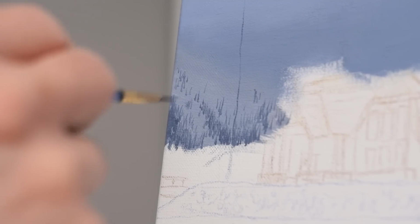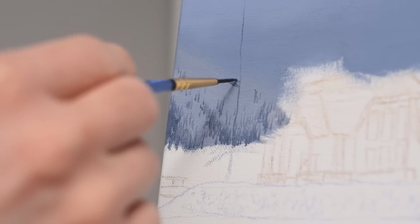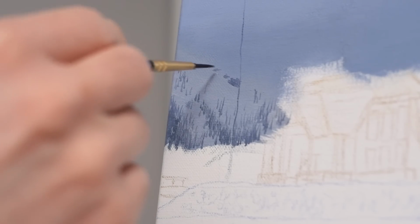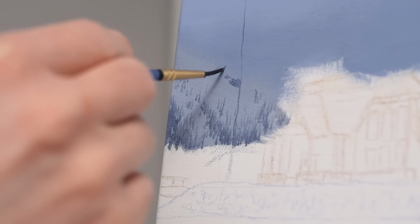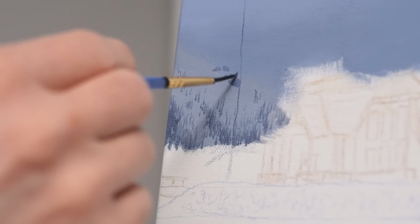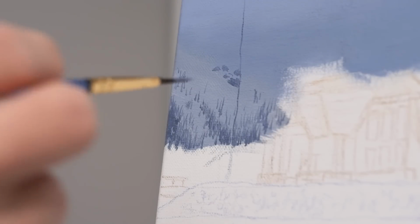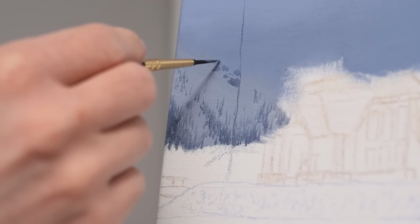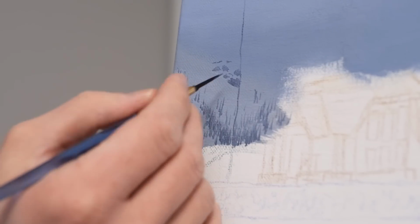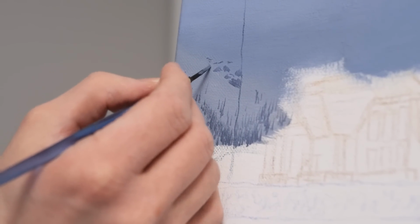I'm also now very roughly just drawing on a larger tree, which we are going to incorporate in the painting a little bit later on. And I'm doing that for a couple of reasons, but the primary one here is that I wanted to draw on a lot of the showing rock that's a little bit higher on the mountain that isn't covered in snow, and I'm using the tree as almost a ruler, a point of reference as to how high these rocks should be, where these additional subjects should be. I'm just looking at the reference photo.